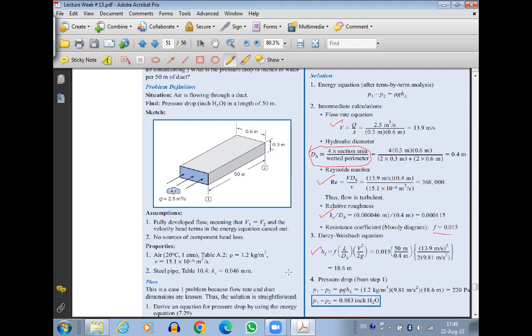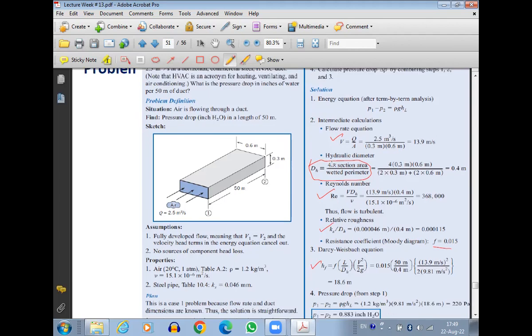The only difference is that in order to do that, because for the case of a circular pipe there was a specific diameter, now you don't see a diameter. So you will first find out the hydraulic diameter, and the formula for it is this. If you know the length and the width of this rectangular cross-sectional duct, you can find out the hydraulic diameter. Okay, so this is again a problem. You can go through it yourself.